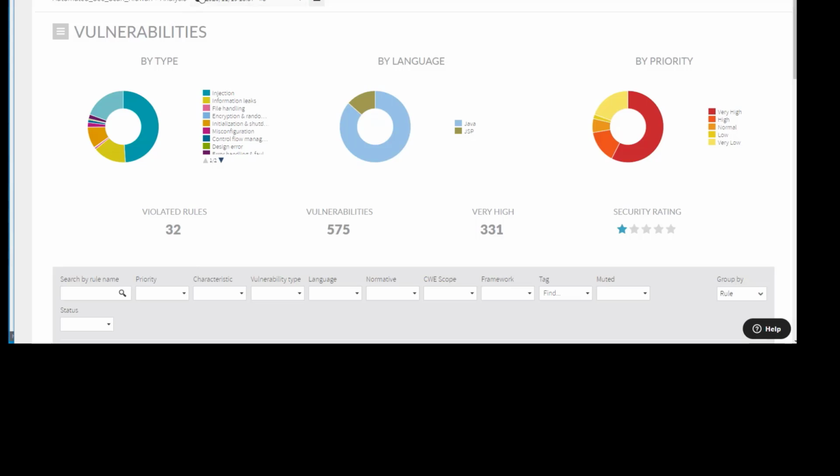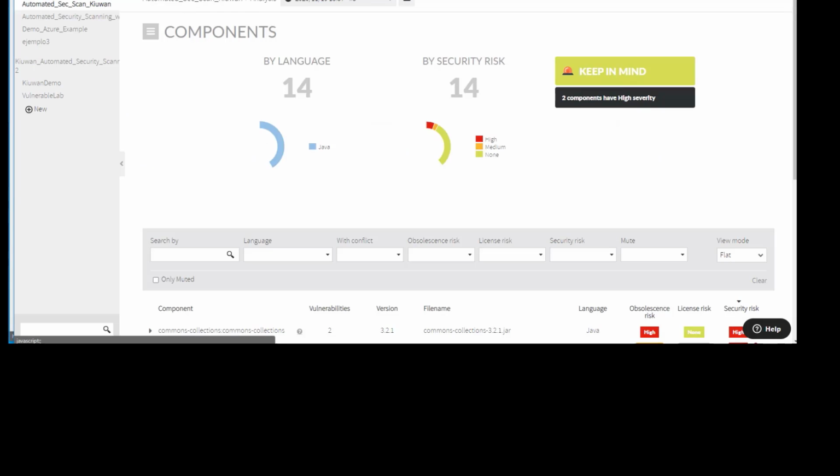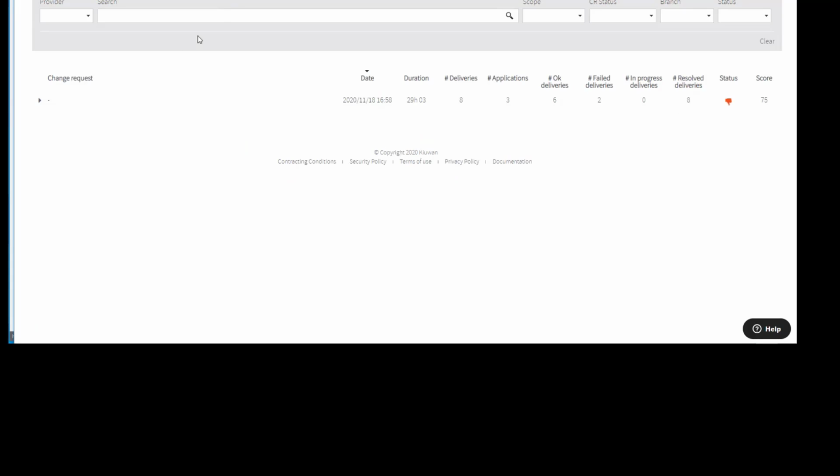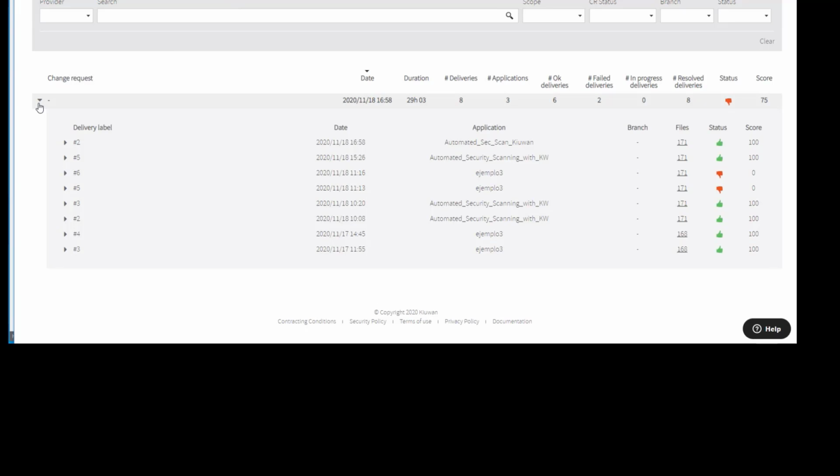In this case, code security, insights for software composition analysis, and lifecycle for your deliveries and continuous integration. For instance, here you can see a list of the deliveries and the status of the audits, number of applications, etc.